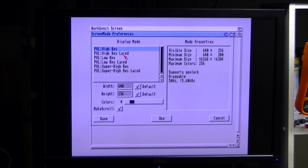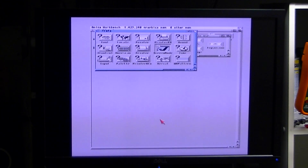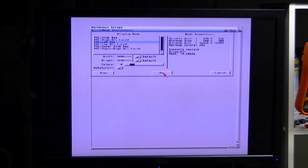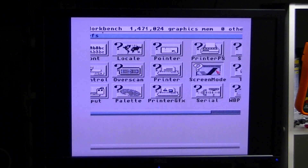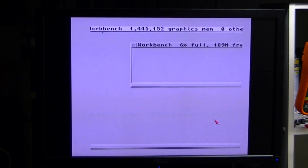We are in PAL high res now. I've been told this doesn't do interlace, so let's see what it does in interlace mode. There's clearly no flicker fixer in here — this is just a scan doubler, so interlace mode passes straight through. The nice thing about this monitor is that I can put it in all of these modes and it does not flicker, but this is coming through as-is, so apparently the monitor does not take that into account and fix it like it does natively. Let's get out of this mode and see what PAL low res looks like. Quite big, but it looks not too bad — nice clear picture. We'll go back into the high res mode because that seems to be the nicest view so far.